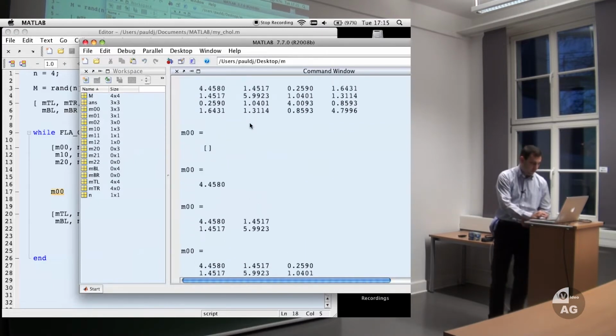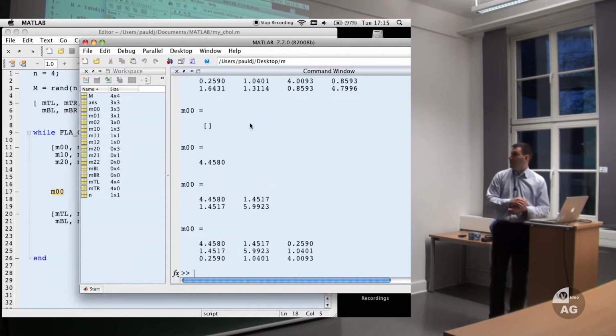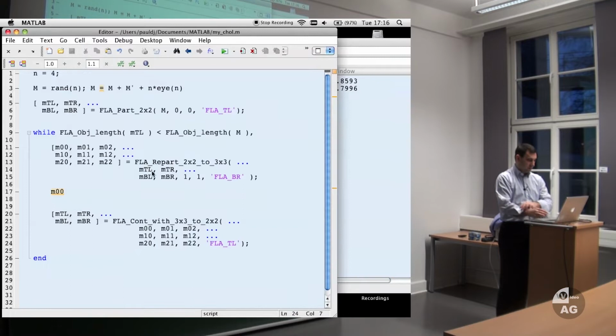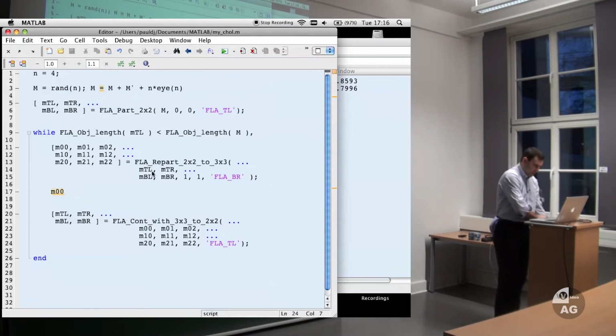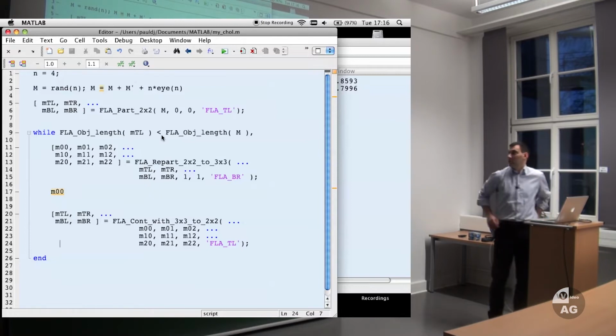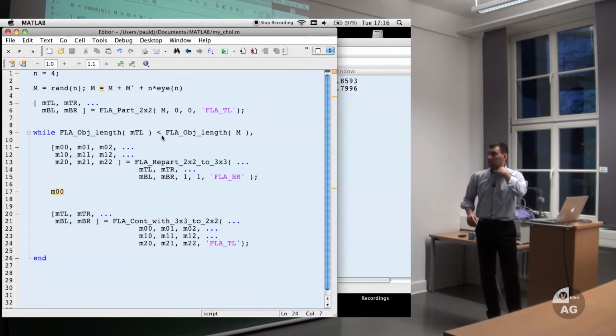And the numbers now 4, 5, and so on. Yeah, it doesn't do the last one. Why doesn't it do the last one? Yeah, precisely. Because here we say keep doing it as long as you are strictly less. So we don't really go to the last one.